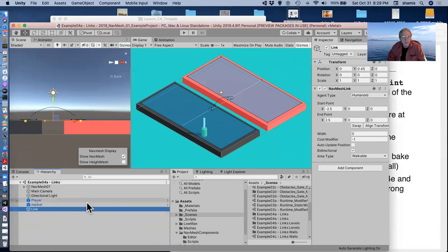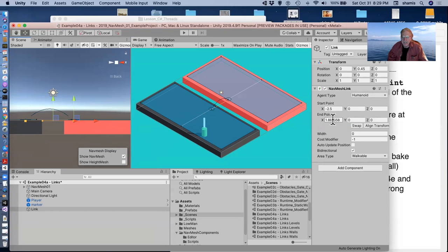The link is a little object. We can move it around, and we can change its length, and in particular, we can set these little landing spots where it's going to drop the character. It's going to jump over this link.